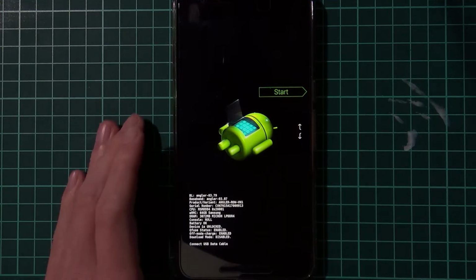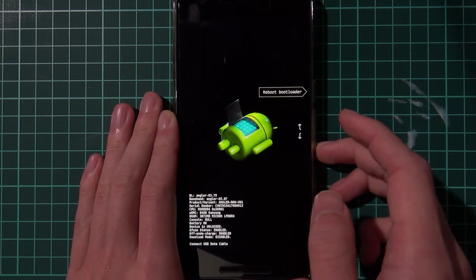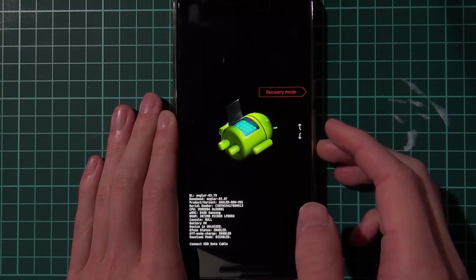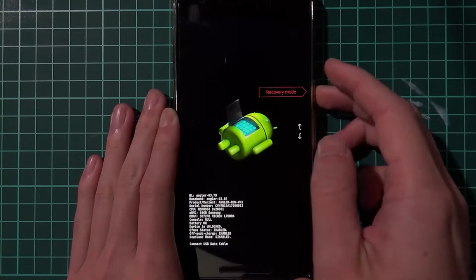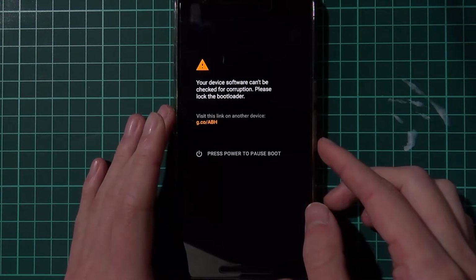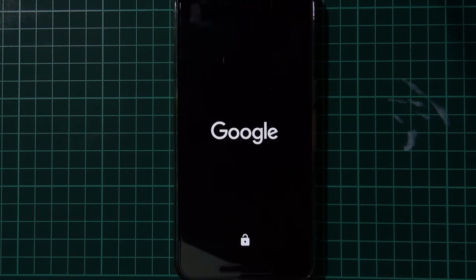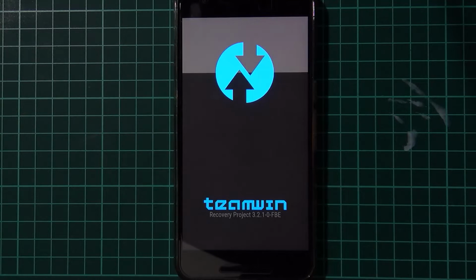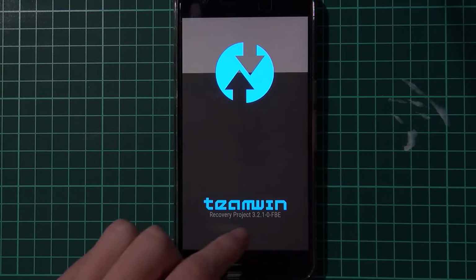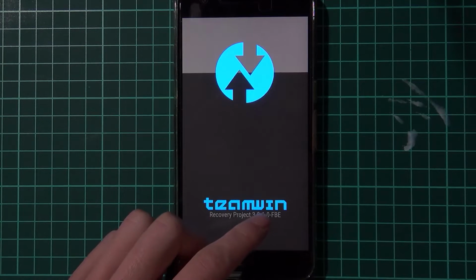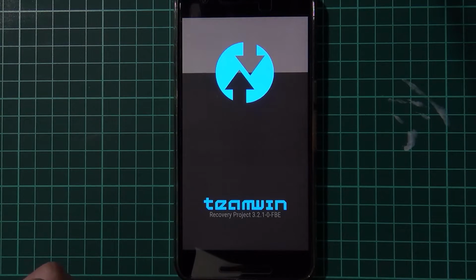So to do that, we'll just go to our phone real quick, and then from here we're going to use the volume buttons to go down to recovery mode and then press the power button here, and our phone should boot into TWRP. Now please note the patched one is actually a few versions behind. You can see the differences in numbers there, and it should still work properly, but if not, you may have to go about patching your own TWRP image. So here it's booting up. You can see this is the file-based encryption patched one at the bottom. So we'll just wait for this to load.